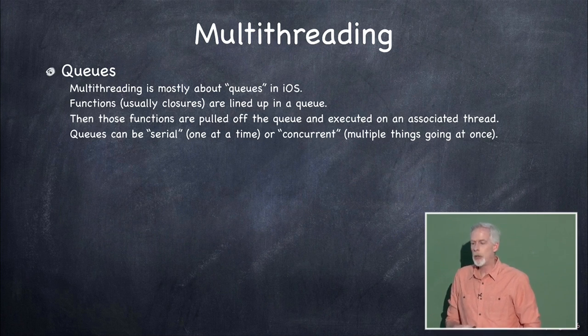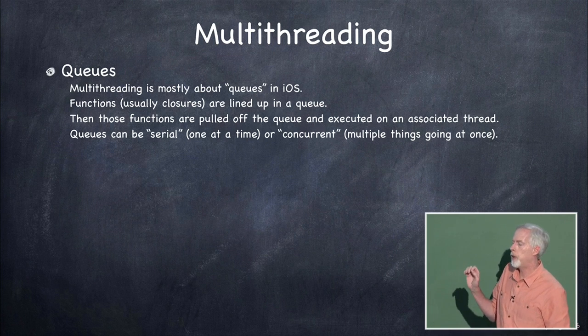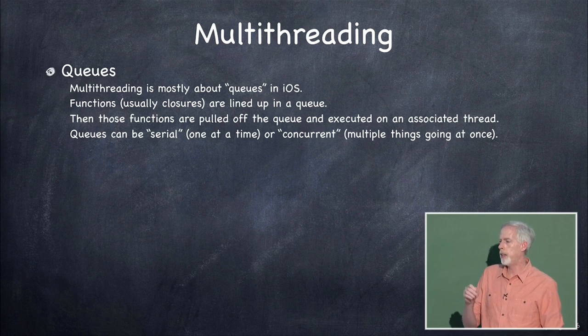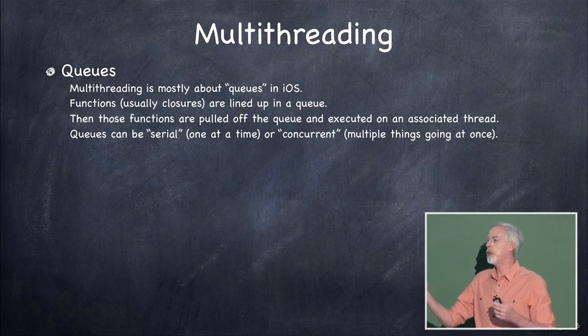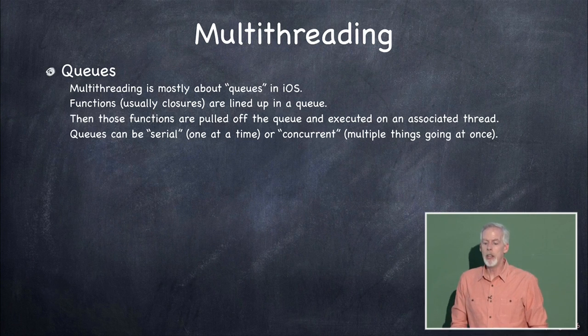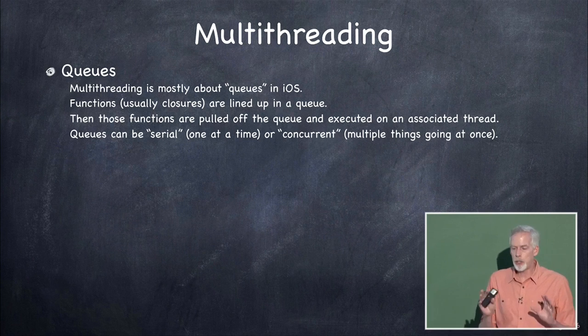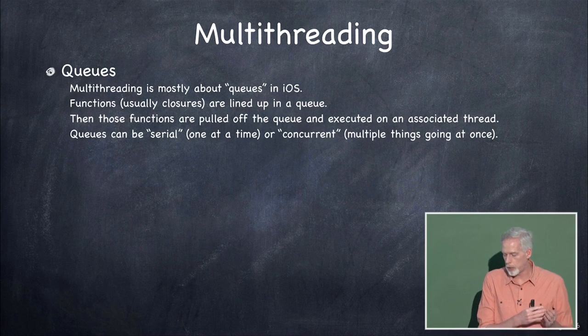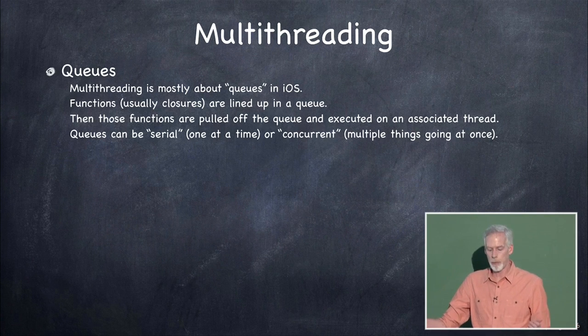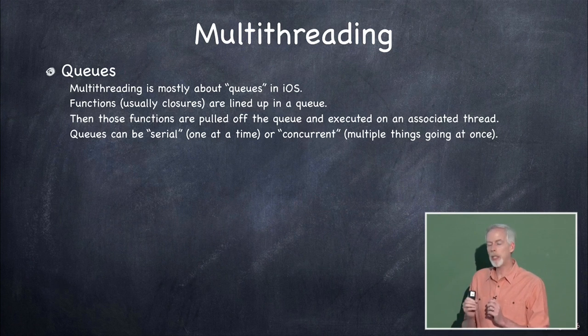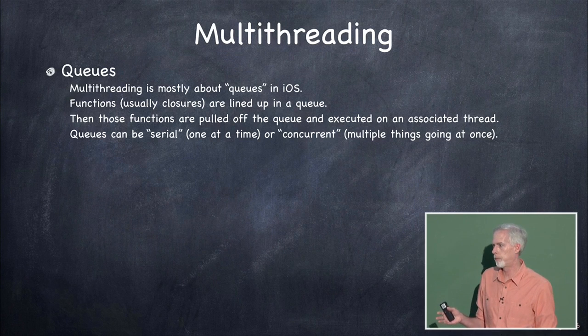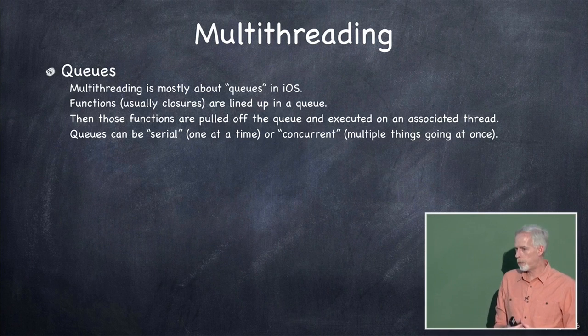Okay, good. So in iOS, multi-threading is about queues. Queue meaning, like if you go to the movies, maybe in England, they would say, get in the queue, meaning the line to get into the movie. So same thing here, and it's the same thing as queue in the computer science sense, right? A queue is a bunch of things lined up to do something. And these queues contain, in iOS, functions. Most of the time, these functions are closures that you've put in there, blocks of code that you put in this queue.